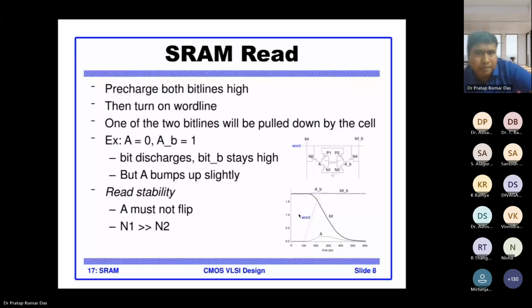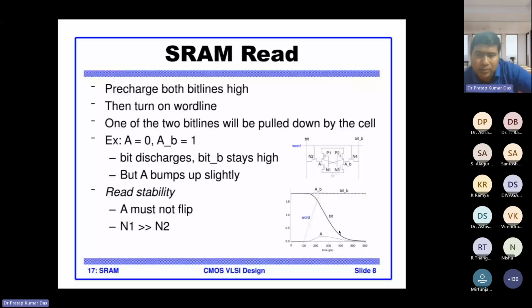Okay. So when the word line is rising, this bit line is coming down, but now there is a bump here. That bump is coming because when this is rising, there's a coupling. Nothing is ideal in this world, right? So when this input is rising, there's a coupling gap between this and this signal, right? So that is making this rise. So that means you have to be careful. If this one goes beyond a certain level, this will not behave like this. Okay, so that's why it's called.